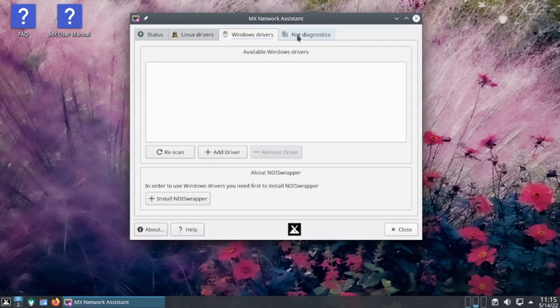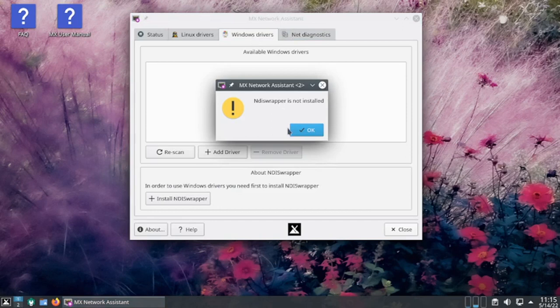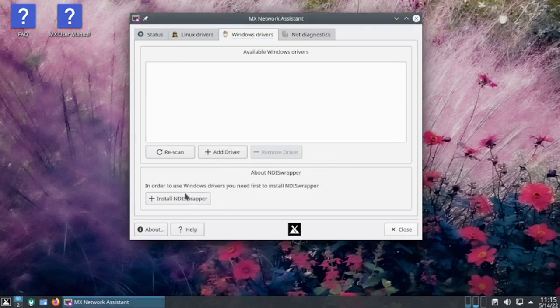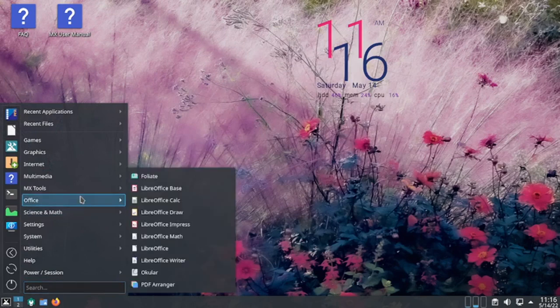The net diagnostic is available. You can even use the Windows network drivers. For that you first require to install the NDIS wrapper. So the option is there to install the NDIS wrapper. We will not do it because this is just a review.